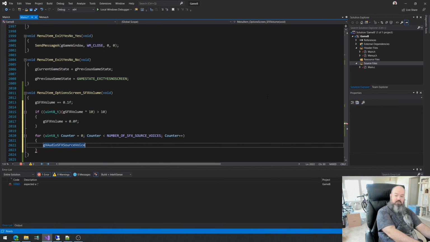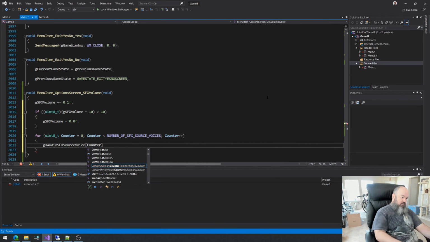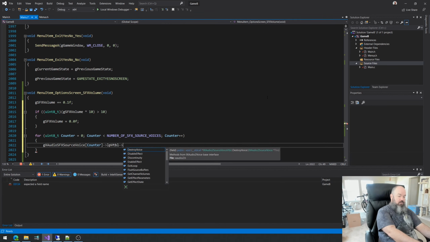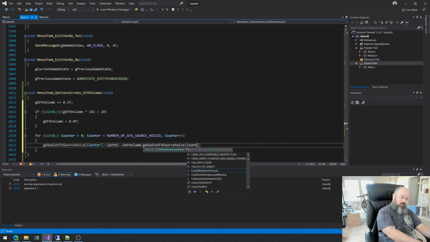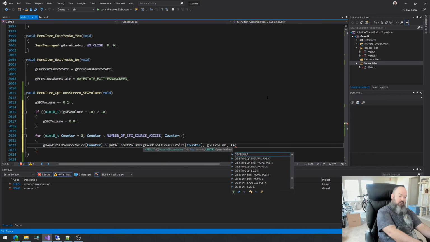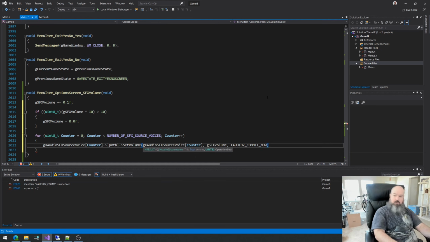GX audio, sound effects source voice, counter, virtual table, set volume. And this needs to be GX audio, sound effects source voice, counter, global sound effects volume. Commit now. X audio 2. Commit now. Okay, I guess that's it.